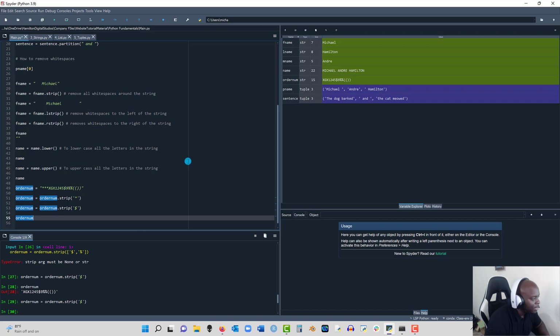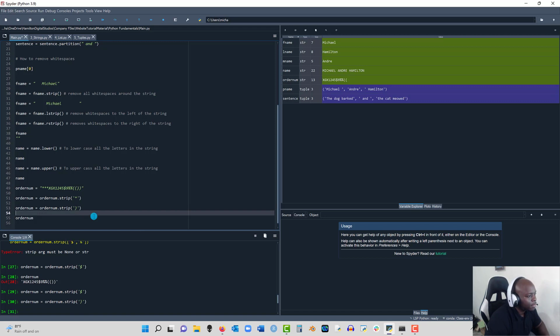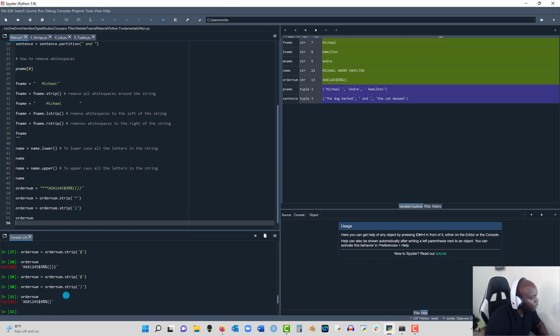So I want to strip out the right parentheses. I'm going to change this to right parentheses, take the dollar sign out and then do right parentheses. And I do shift enter. And you'll notice that those parentheses, all the ones that were facing the right side, if I do order number, you'll see they're gone. So these parentheses are gone now, and now we're left with this. So next I have to strip this part. So that's the mistake I made. You only can strip things at the end. It can't be within the number. So next we can strip this.